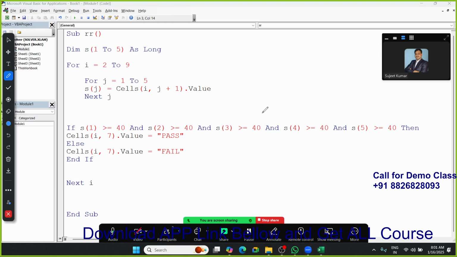In the backside of the program, it creates one table, one column. That name is S, and declare the 5 cells: S1, S2, S3, S4, and S5. S1 value is declared here, S2 value is stored here, like that. This is a single dimension, only one column dimension. But sometimes we need to store all the sheet data. At that time we use the multiple dimension array.